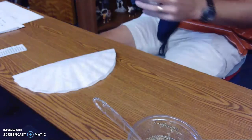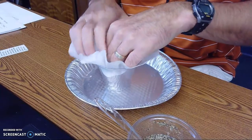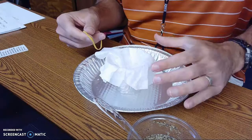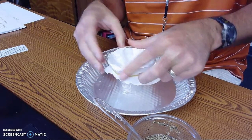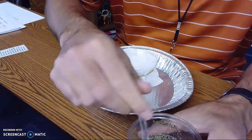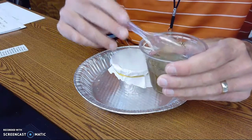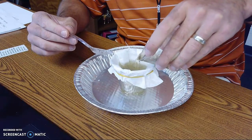All right. We are going to be smart and use another pan. And we're going to put our coffee filter inside the cup, kind of like that. And through the magic of television, I was able to secure a rubber band. All right, now, look at that. We have salt that is dissolved in our solution here now. We have a solution, and the pepper is kind of up on top. We're going to pour that baby in there.